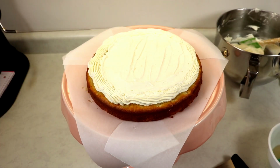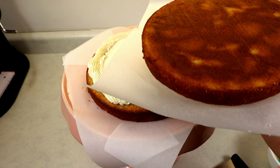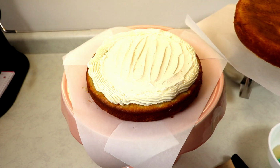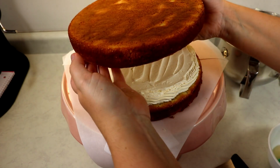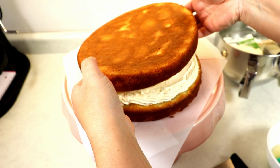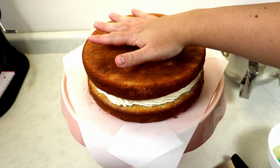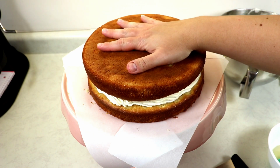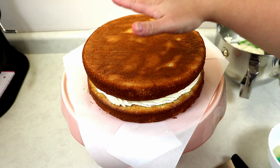Okay, so now we are definitely ready to place our top layer on top here. So I have my cake upside down, and as I did mention, I did cut the tops to make it a little more leveled out. So we will place the cake upside down, and not press too much. And this is wonderful. So now we are ready to place our simple syrup on the top layer.